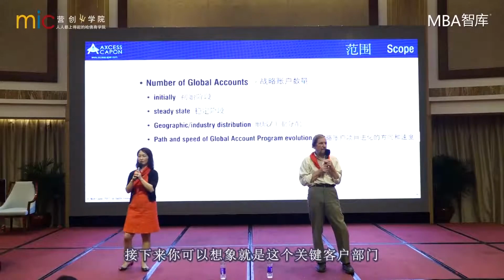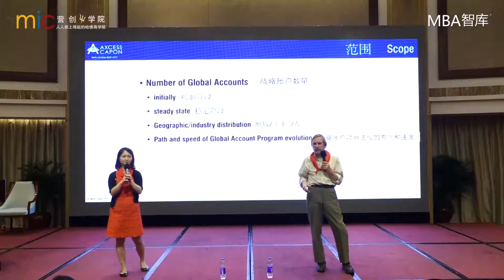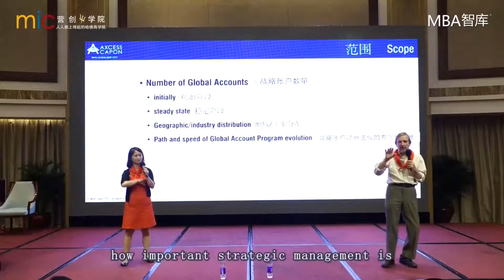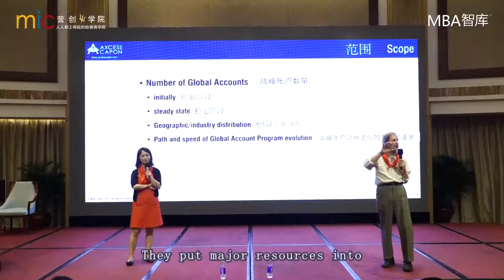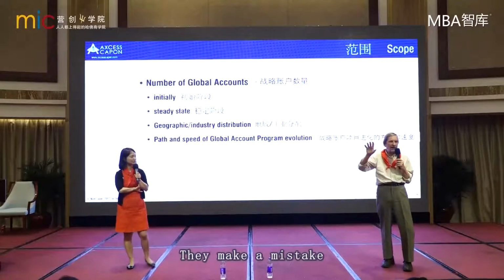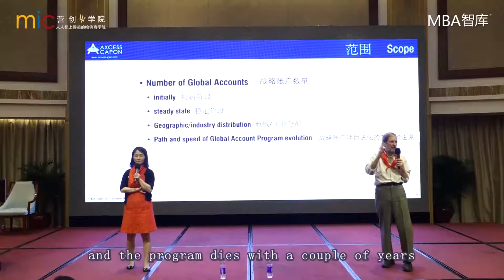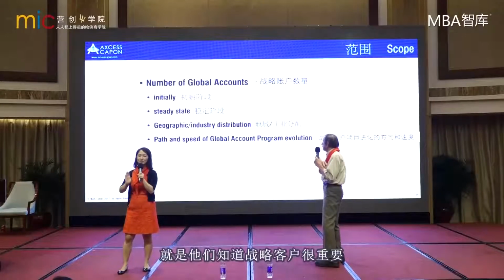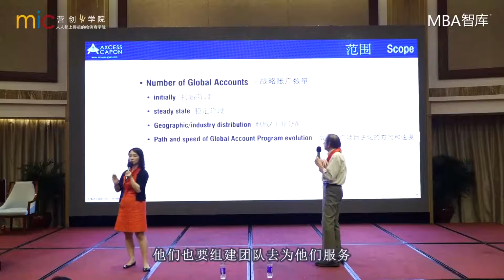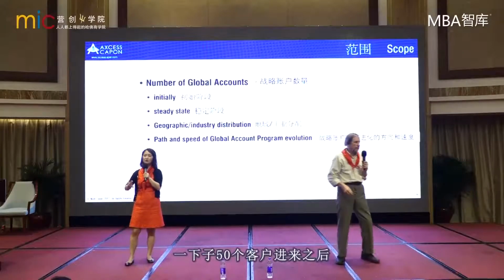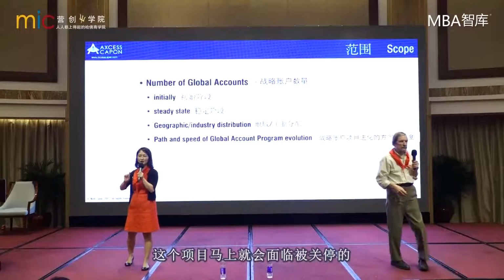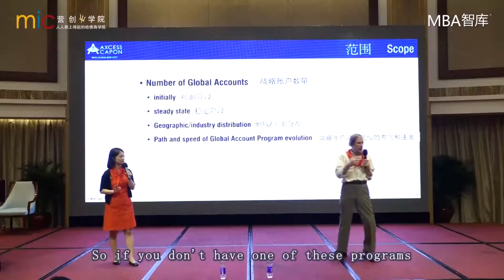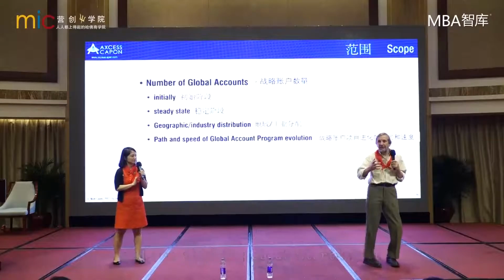And then what will happen is the program will die. I've seen that so many times. Companies understand how important strategic account management is. They put major resources into it with a lot of customers. They make a mistake. Everybody knows about it, and the program dies within a couple of years.